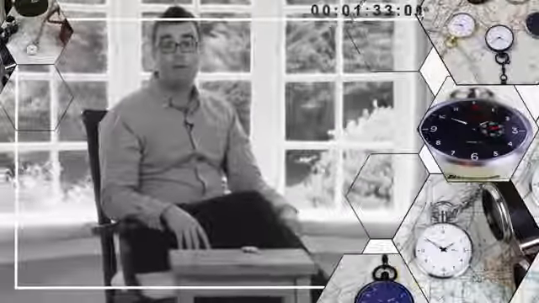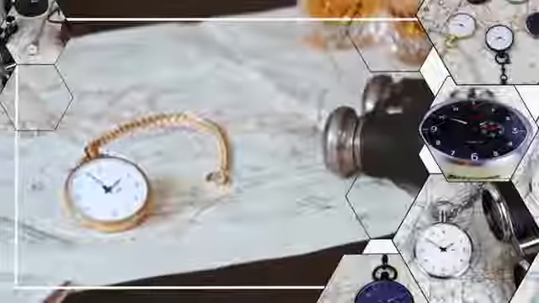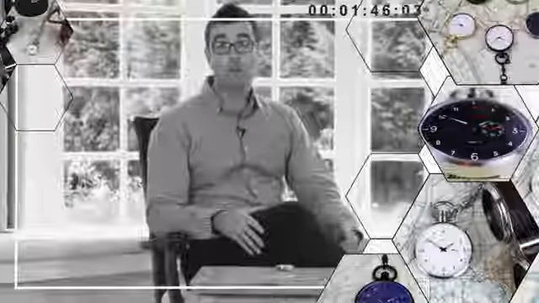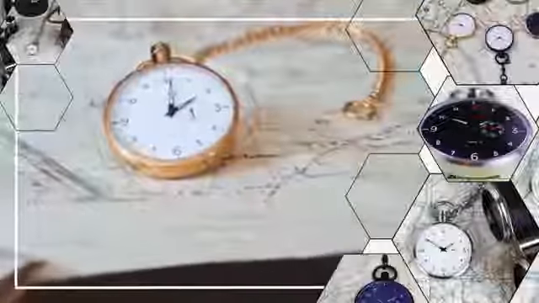Our logo pays homage to the broad arrow stamped on the back of all military equipment to indicate that it was British government property. Henry VIII was the first person to use the broad arrow, but it was still in use at the time of the First World War. The Mark IV and Mark V pocket watches both had the broad arrow stamped on the back of their case.